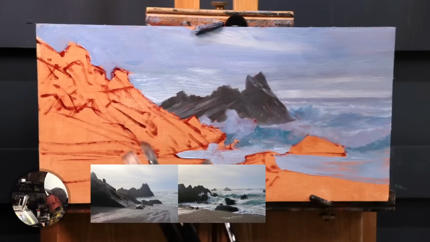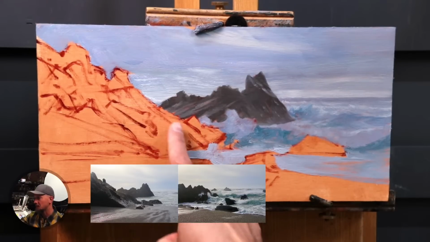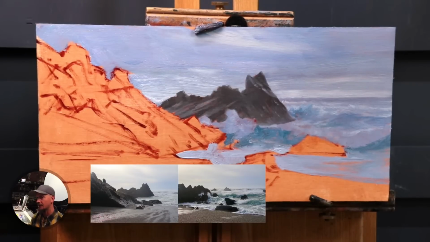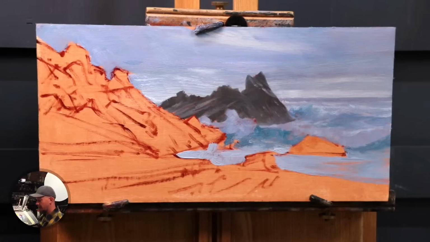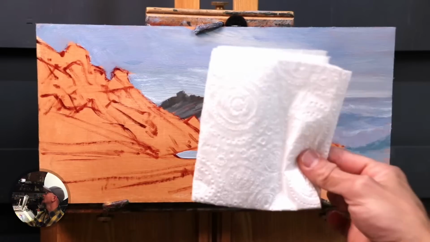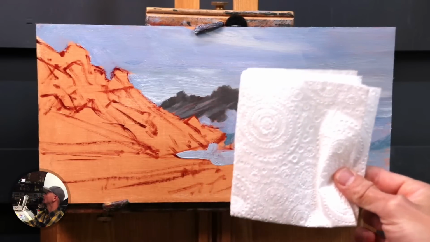It really is evident in the shadows, but there's a slight temperature difference between the lead edge of this rock and the other one. So it's not necessarily a tonal difference, but it is a color difference, a temperature difference. So let's go ahead and add that by mixing in a little bit of transparent red oxide into our rock color. And by the way, have some of this handy while you're painting.